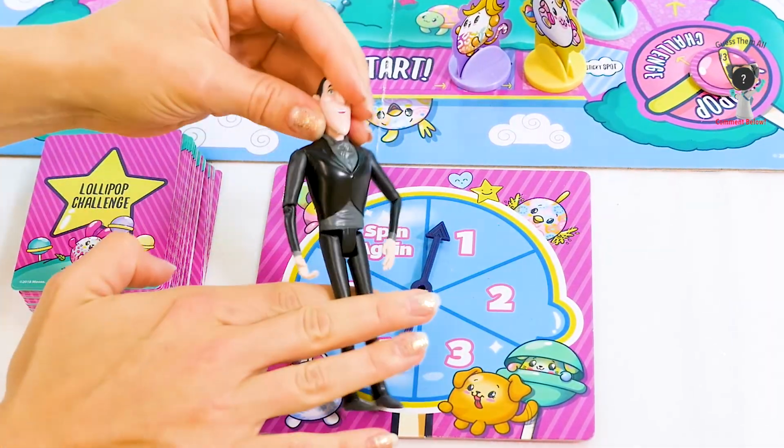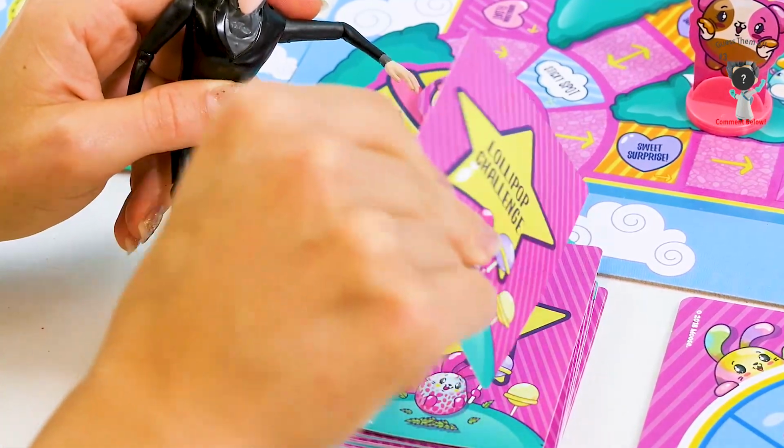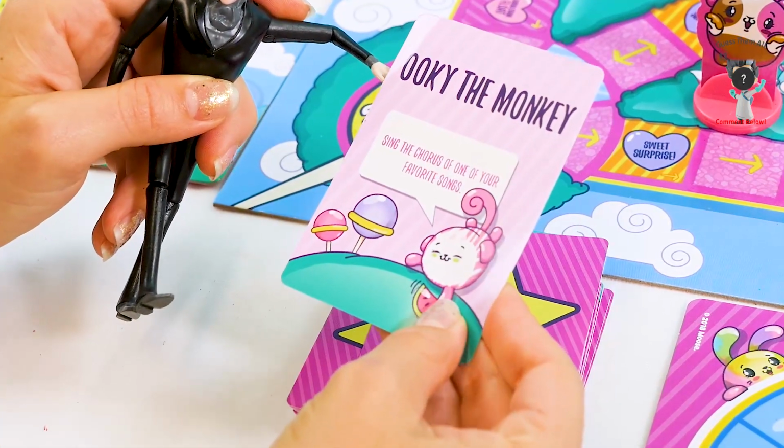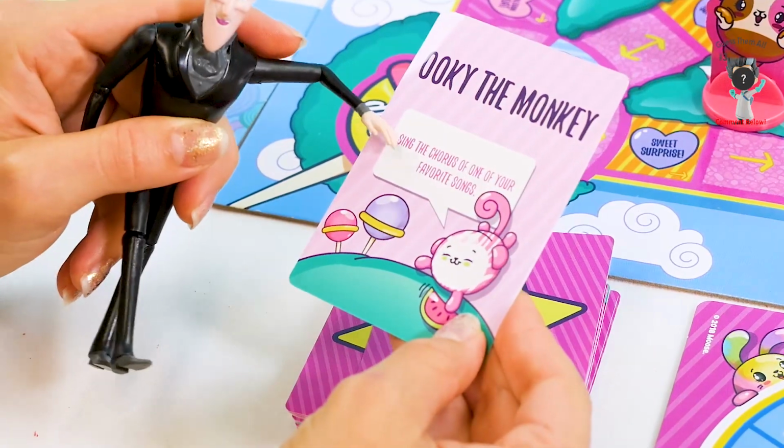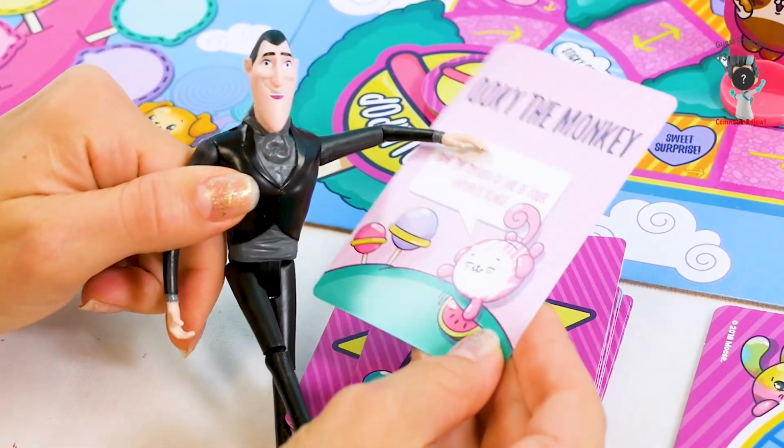The lollipop challenge. Ooh, I get to pick a card, lollipop challenge, what does it say? Wookie the monkey, sing the chorus of one of your favorite songs. Ooh, that should be good.